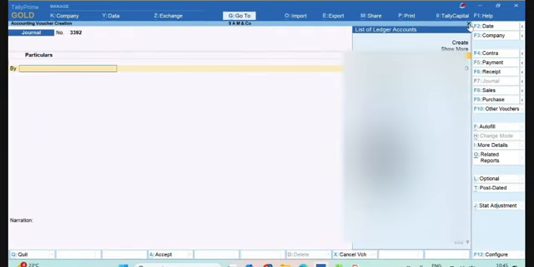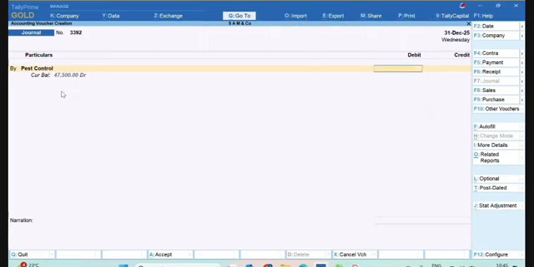To pass an entry, go to Vouchers, select the required type. For now, I need JV. Here, I'll pass pest control. Suppose the current balance is 47,500.